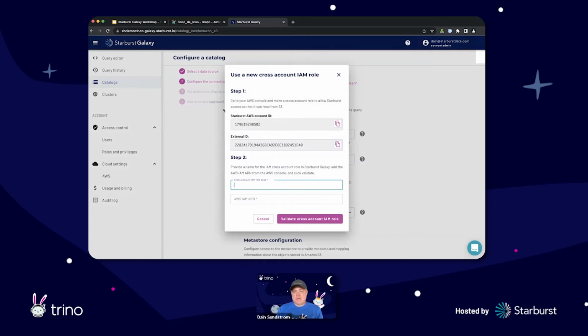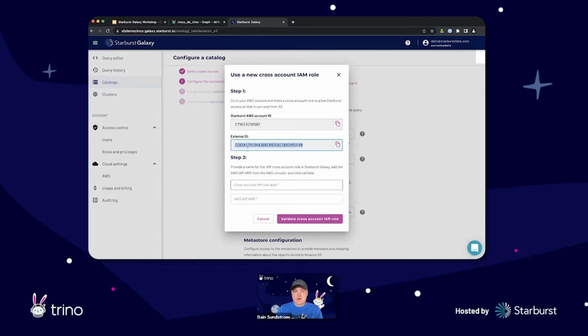So basically, this is pretty straightforward for anyone who's used S3, used Amazon really at all. We give you the account name that we're going to access the data from, and we give you a unique ID for your account so that the role can't be used for different stuff. So I have already gone into S3 and created this account. It takes about 30 seconds.